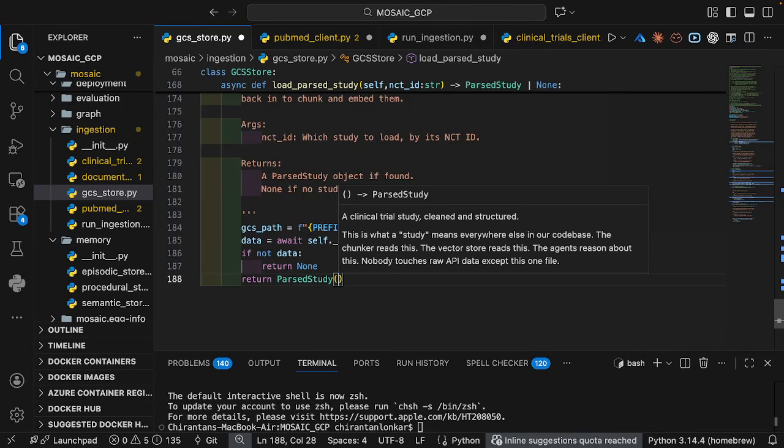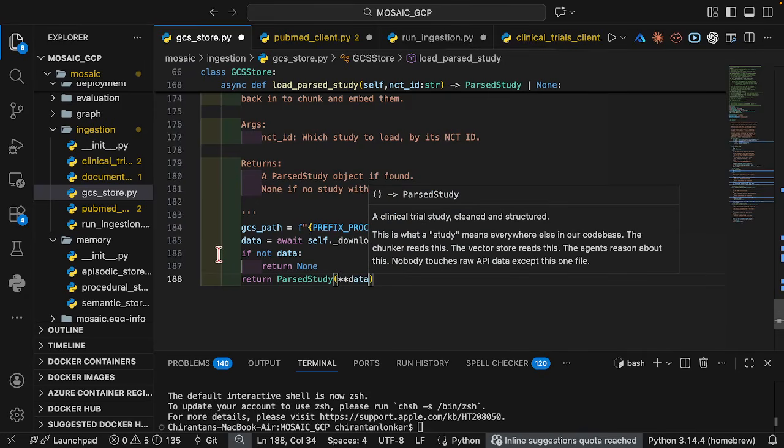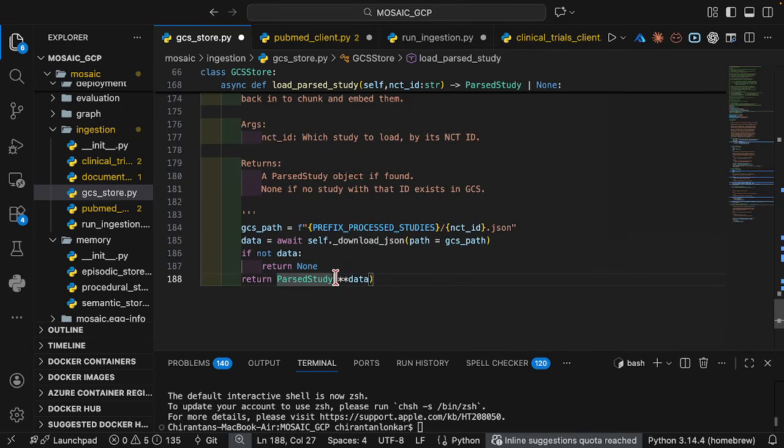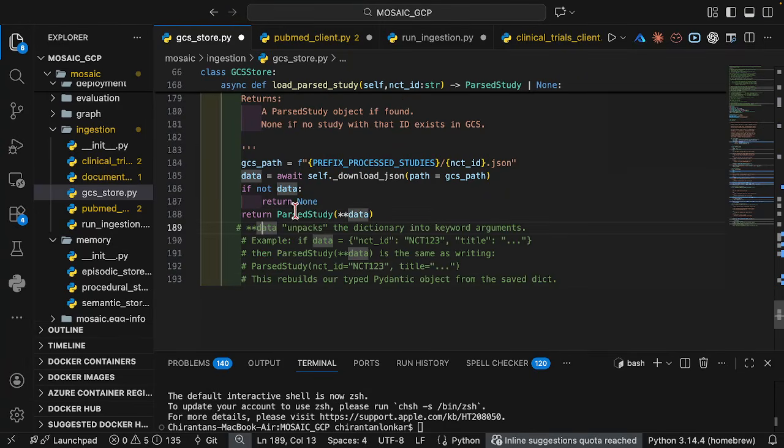I'll just say parse study from the asterisk data. It basically unpacks the dictionary into keyword arguments.